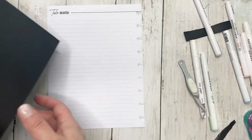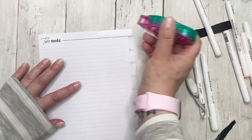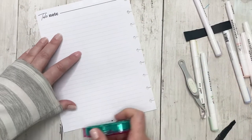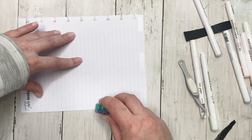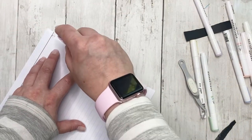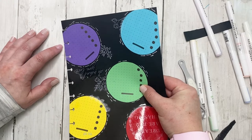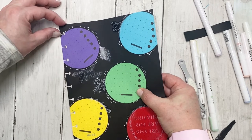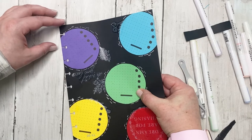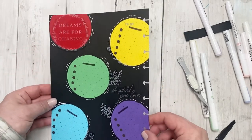Now let's glue this down to the page. I'm taking my Tombow adhesive - I always go along the top doing a couple of lines, making sure it goes straight to the edge, then go along the side, and in between the mushroom punches getting as close to the edge as I can. It's not the end of the world if it's not perfect. I basically line it up without putting the paper down too much, because if you put it down just a little bit you can still pull it up if needed. I love it - I super, super love it.